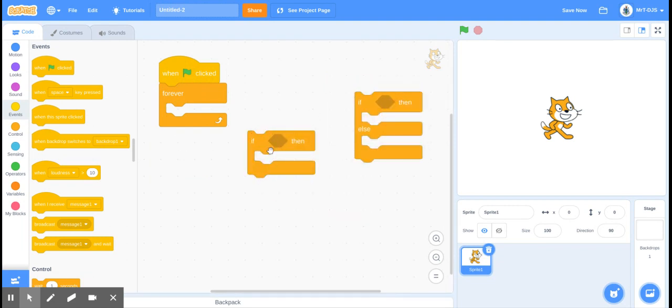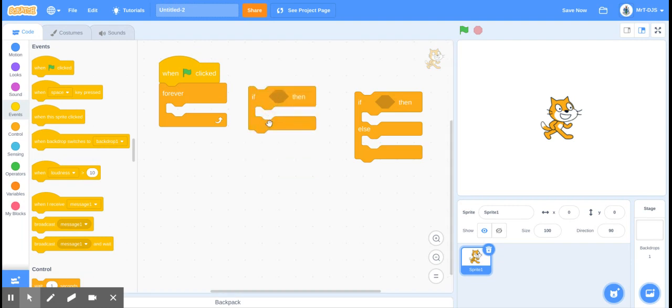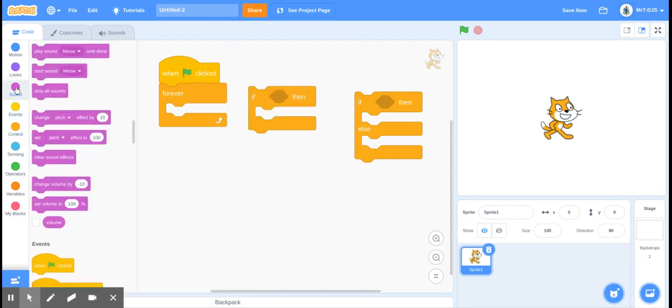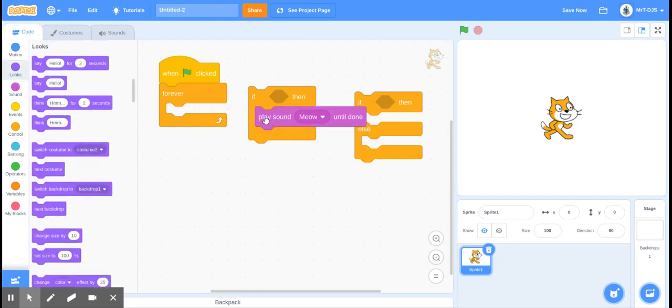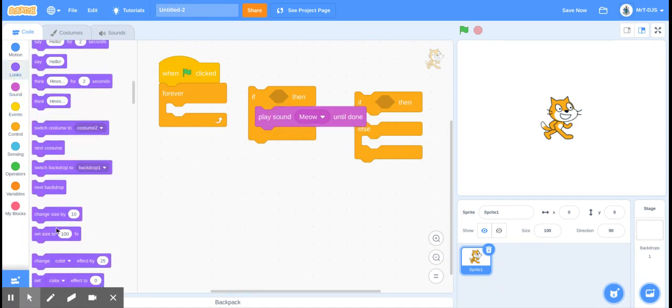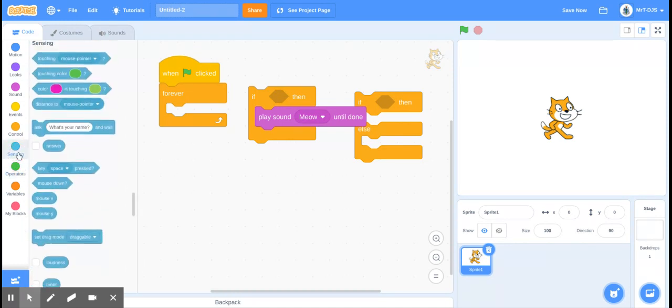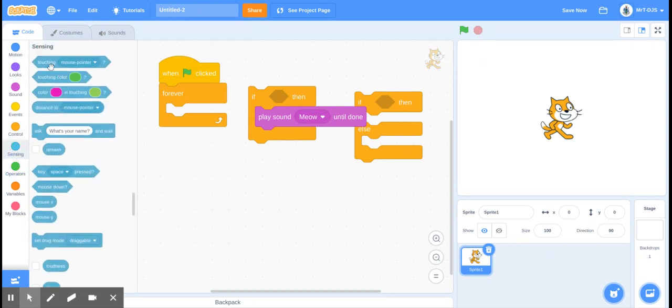Now remember, I can have anything I want inside the jaws, so the condition, and what will happen if the condition is met. So I could use sounds, I could put a meow sound, I could put a graphical effect, and so if I have him changing size, but then I must have a condition in there because otherwise the code won't work. So my condition, I could work with operations, but my best bet for this would be sensing. So if touching mouse pointer, or it could be if a button is pressed, or if it's touching a certain color, so I could put a color in the background.